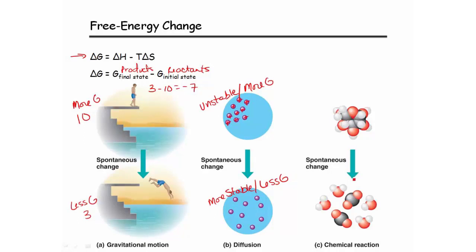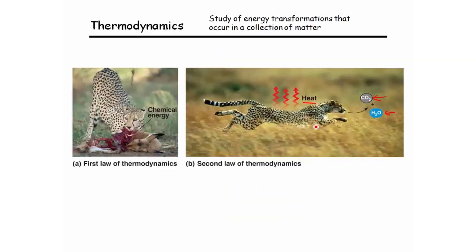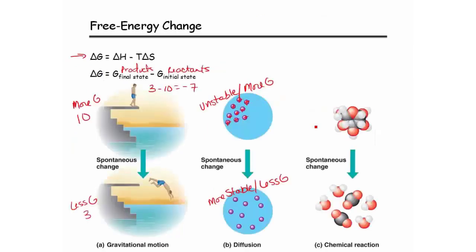In the last example here in C, we've got a complex molecule that is going to be broken up into smaller bits and pieces. Now you can think of this similar to the diffusion example, because if we have this complicated molecule, it's going to really be constrained in movement. We've got a lot of atoms in very close proximity to each other, and their electrons as well. So if we break this up into smaller pieces, everything has more free range of movement. It's going to be more stable.